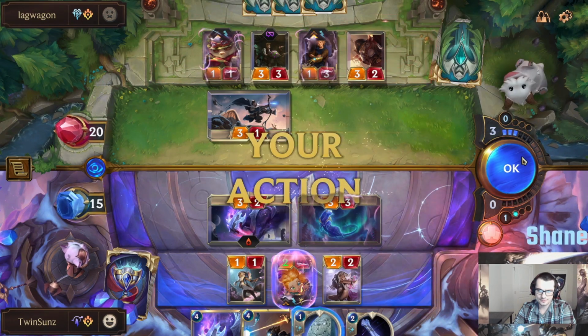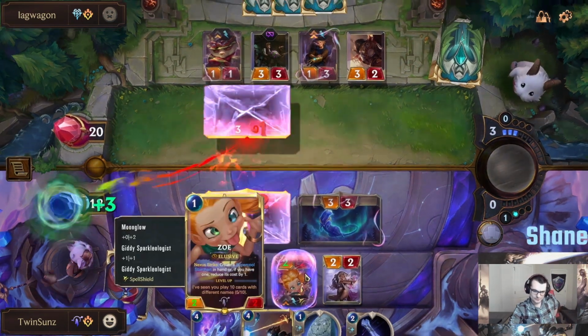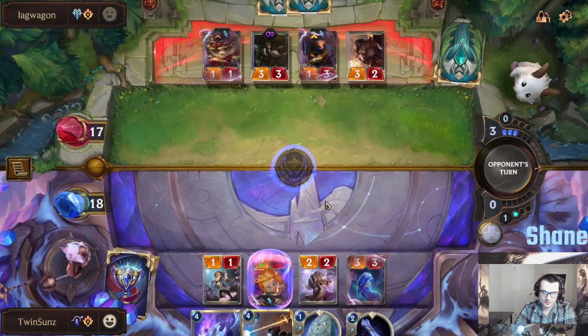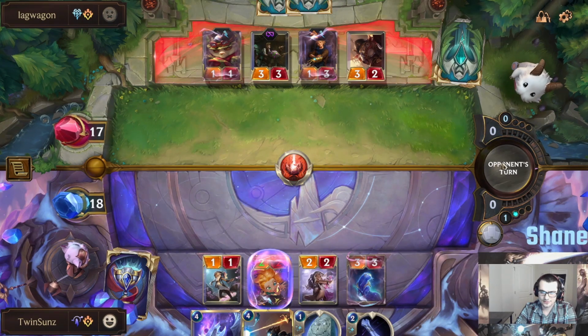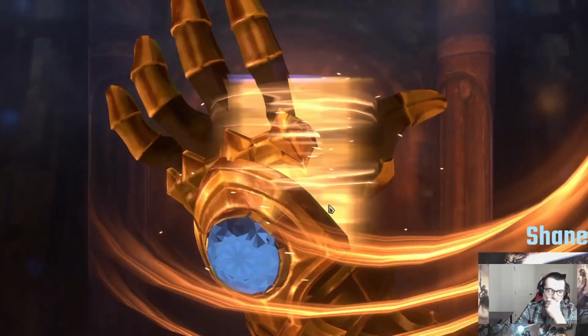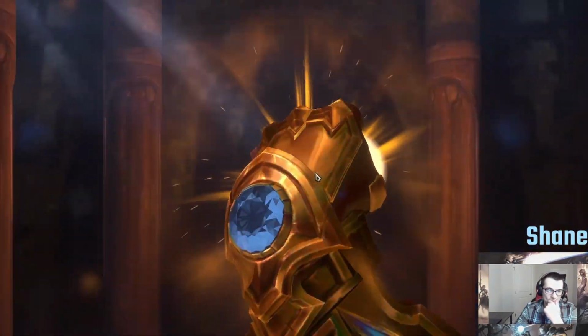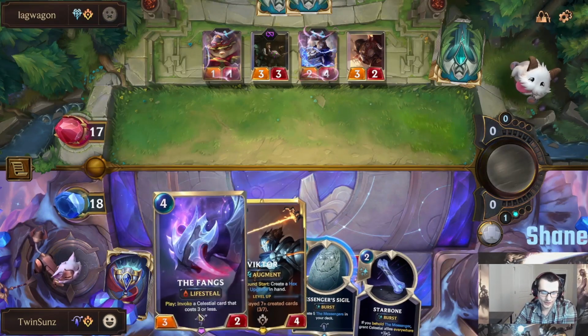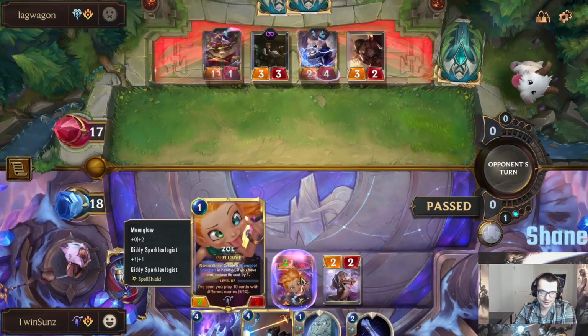Keeping the shrooms at bay, but we're not getting much value out of Zoe as far as Nexus strikes are going. Alright, he's thermo beaming my elusive, so he will level up Ezreal here. Which is problematic, because my Zoe can't just block that without dying. So that's pretty annoying. We'll probably go with Viktor soon.